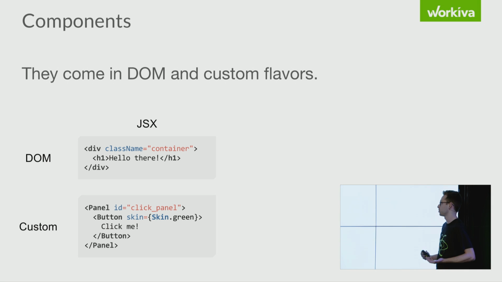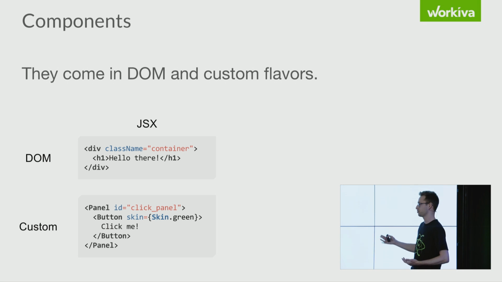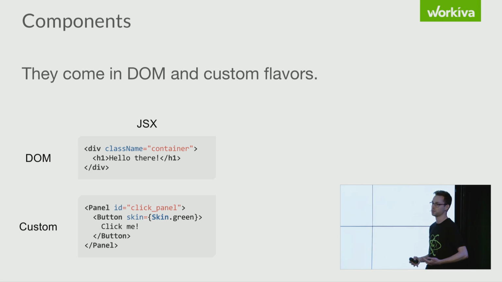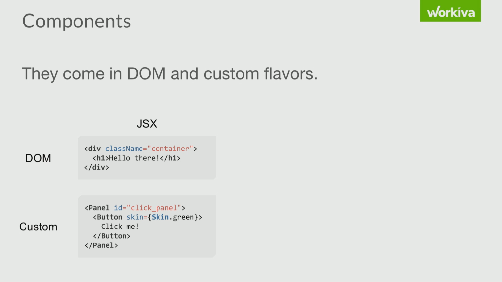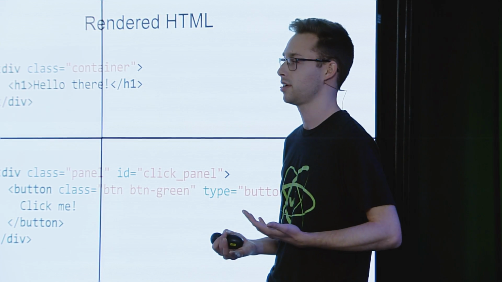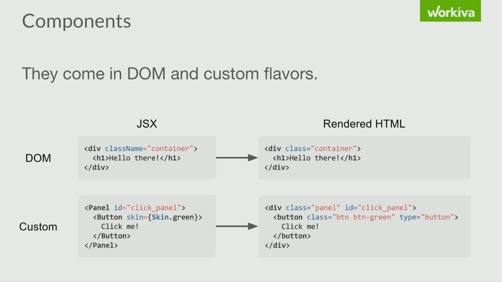So React is centered around components, and there's DOM components and custom components. You can see this is a JSX representation of it. That's probably one of the more popular syntaxes to consume React components. You can see for DOM components, it looks pretty similar to standard HTML. You're passing in attributes or key value pairs, and then you're nesting components within each other. For custom components, it pretty much looks the same way. You can nest components within each other, and you can specify data by passing in these key value pairs that look like attributes. And then both forms eventually render as HTML.